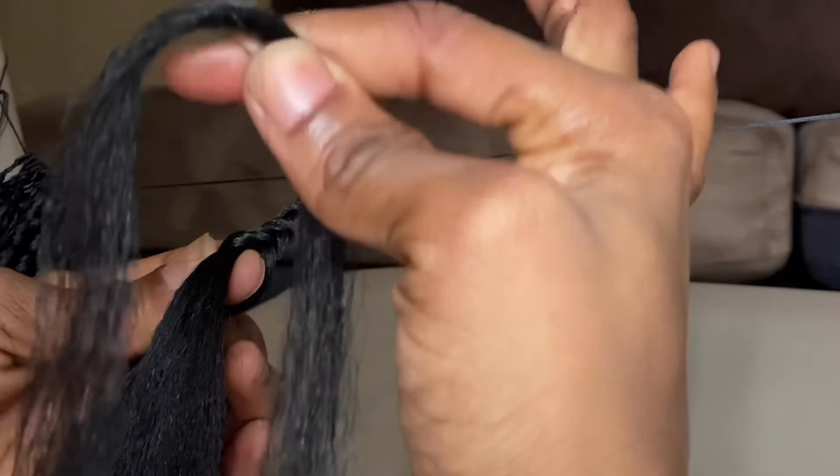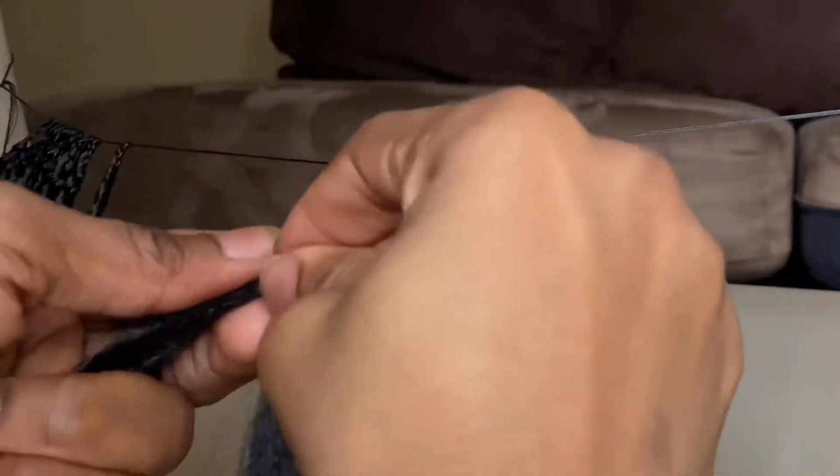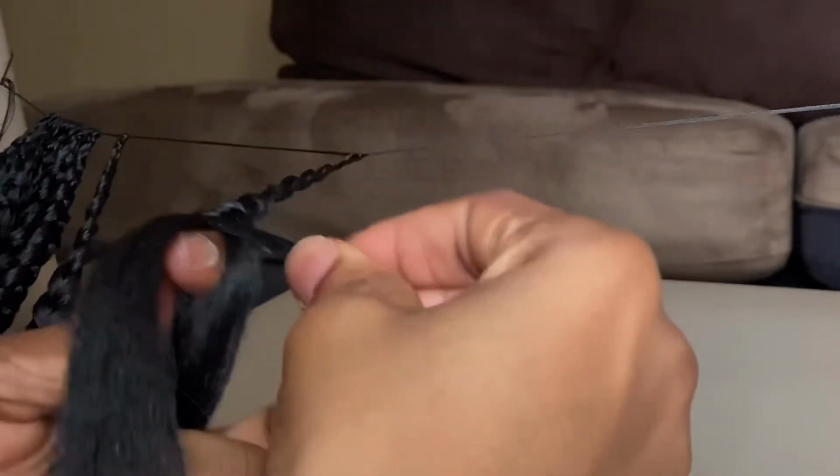Okay, it might be tough at the beginning, but guess what? If you keep doing this, like before you do 3 hairs, you just get used to it. It will be so quick, and you're almost done with the amount of hair you want to braid down. Okay, so you just keep doing this.